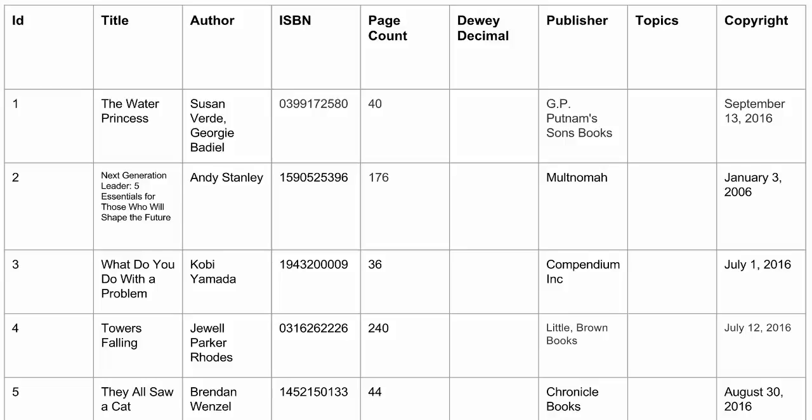So that's the flow or the process that we would go through from getting from point A, conceptually, what does a book have, to then let's take those concepts and actually build them into a database table.